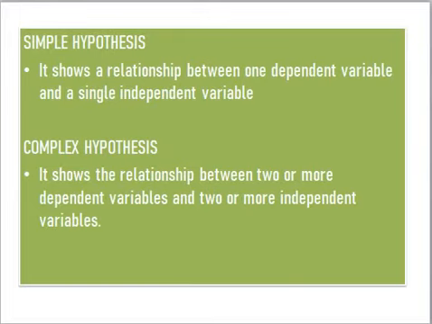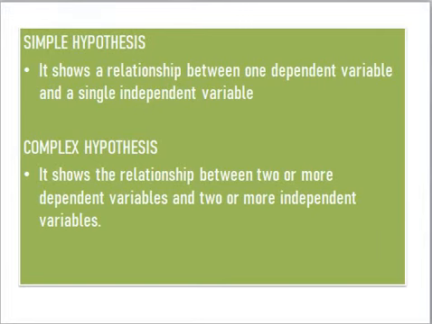So here, for example, we can say that by eating more vegetables and fruits, we have two independent variables, vegetables and fruits, and the result is weight loss, glowing skin, and reduced risk of diseases. So we cannot connect one to the other. Here, with both we will be getting all these. So that is a complex hypothesis.